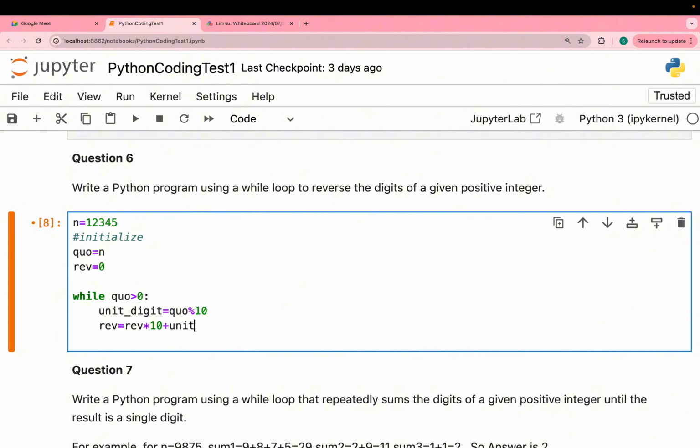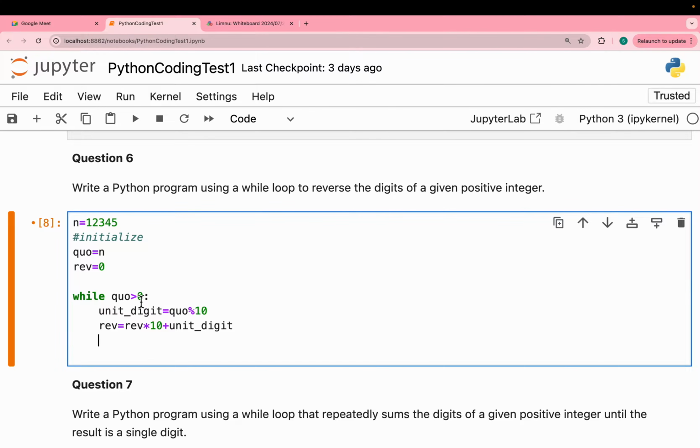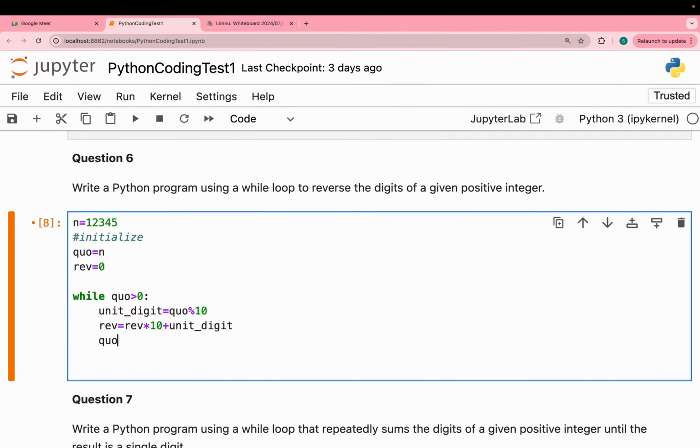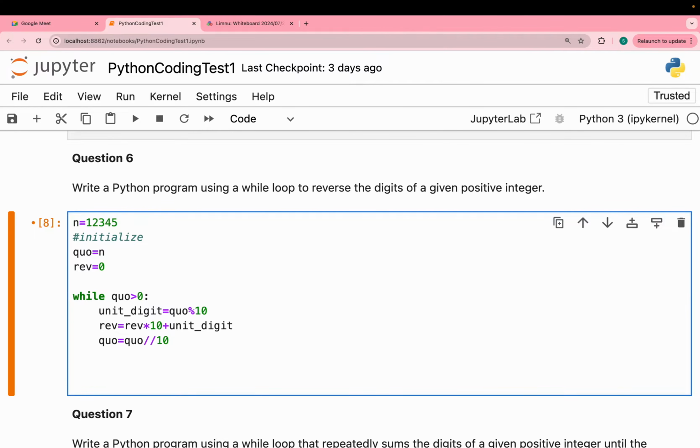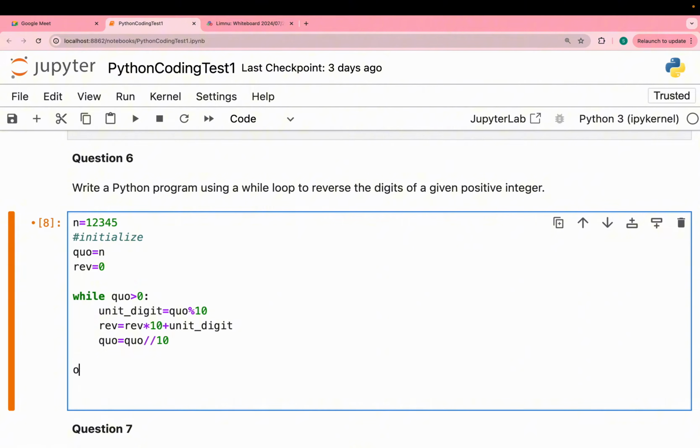So I'm adding this particular unit_digit number here. Once this is done, I am changing my quotient, because now it has to move from 1 2 3 4 5 to 1 2 3 4. So quotient will become equal to quotient divided by 10.